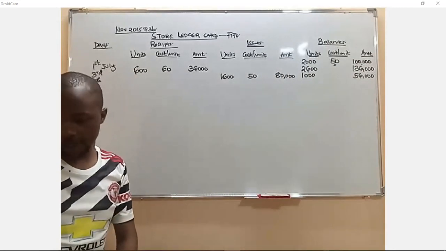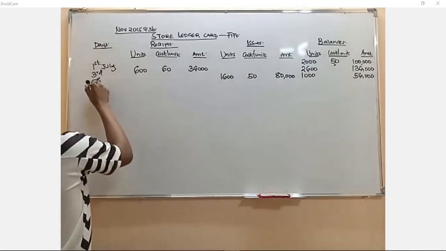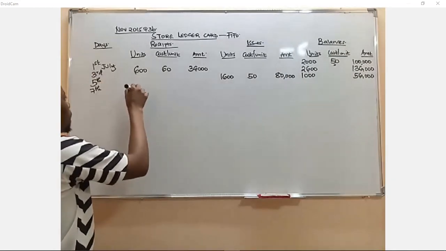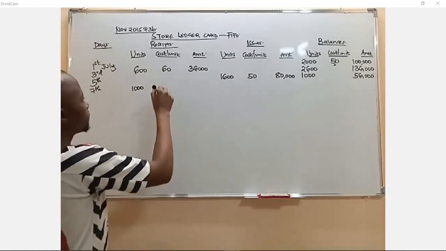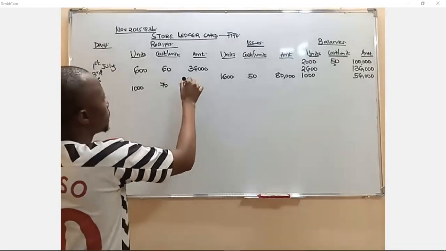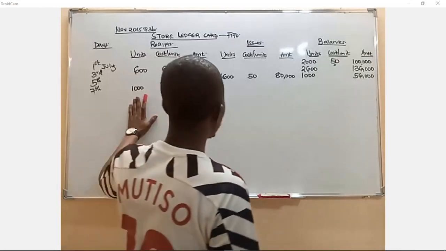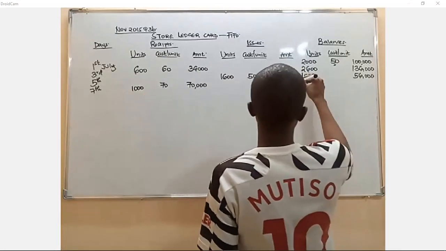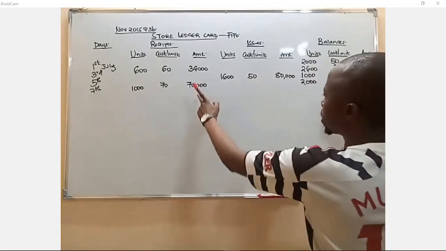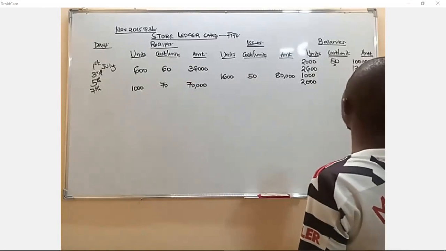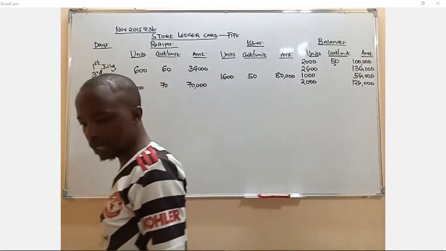Let us go to date 7. I think date 7 is the next one. Date 7 tulinunua. Tulinunua 1,000 units, right? 1,000 units at 70. Here we are getting 70,000. So ukinunua tumesema you add on the side of the balances. Hapa ni 2K. Right? What about the total amount? Unachukua 70,000 plus 56, getting 126,000. After date 7 tunaenda tarehe ngapi?